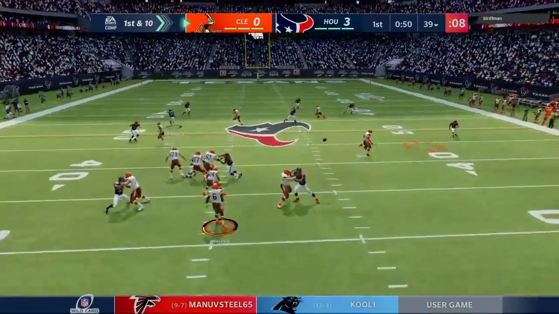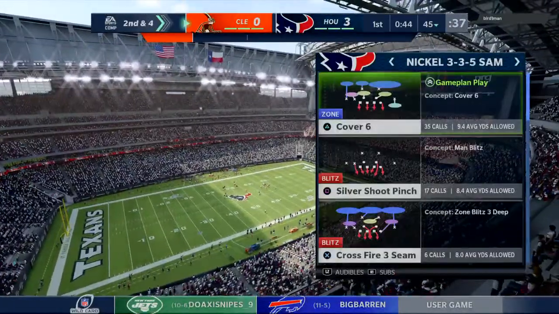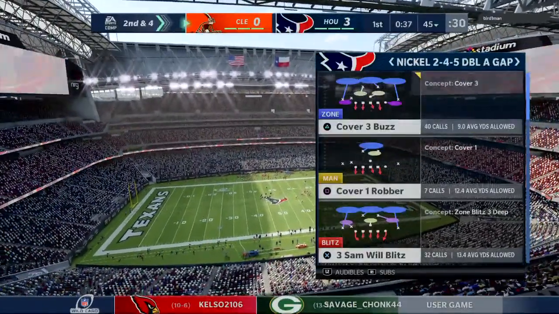From the gun, Mayfield. It's a short one here, complete to his tight end. A gain of 6 there on first. Brandon, perfect defense in this situation would have meant that there was an incompletion. They would have picked it off. Okay, so they gave up the completion.